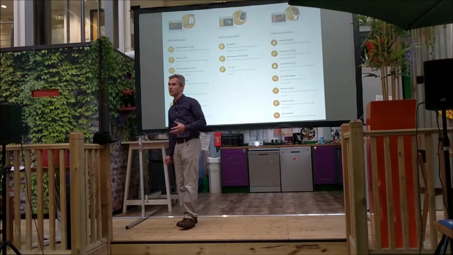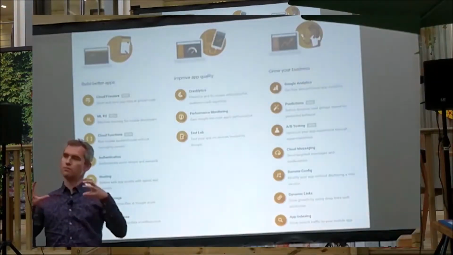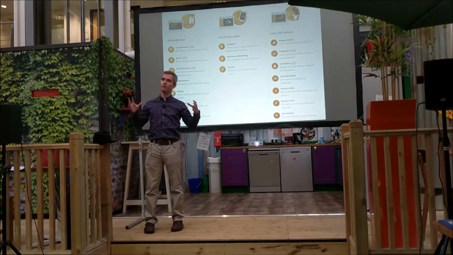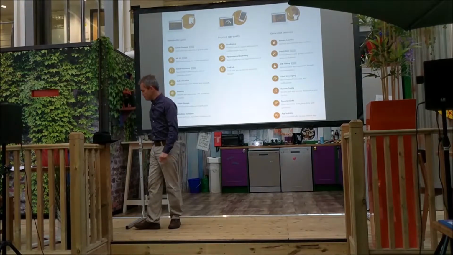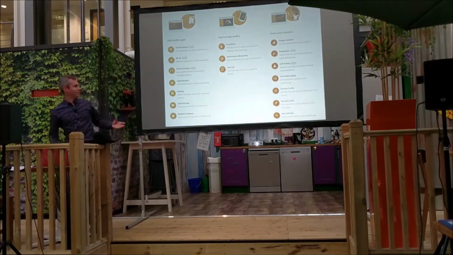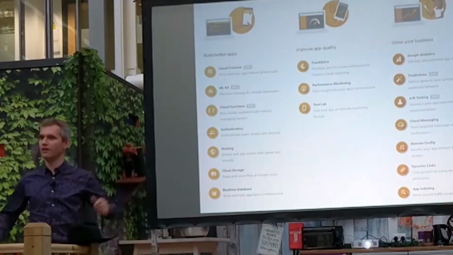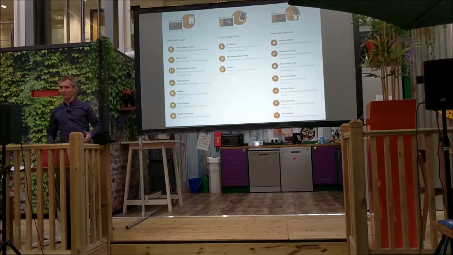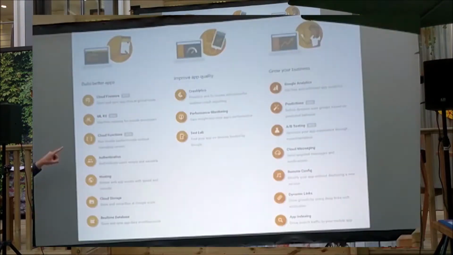App indexing is pretty cool because that allows you to sort of specify to Google what your app contains so that Google can search within it. So each one of these items is a whole series of lectures. I've only got 15 minutes, so I'm going to talk briefly on Firestore and authentication.